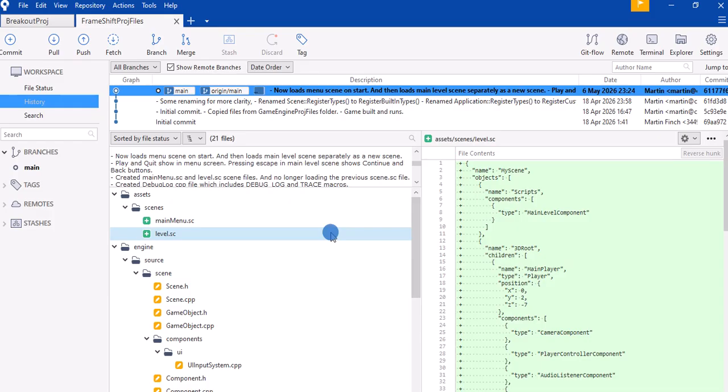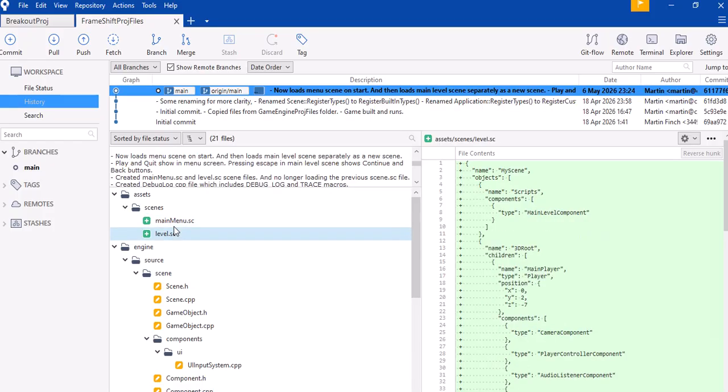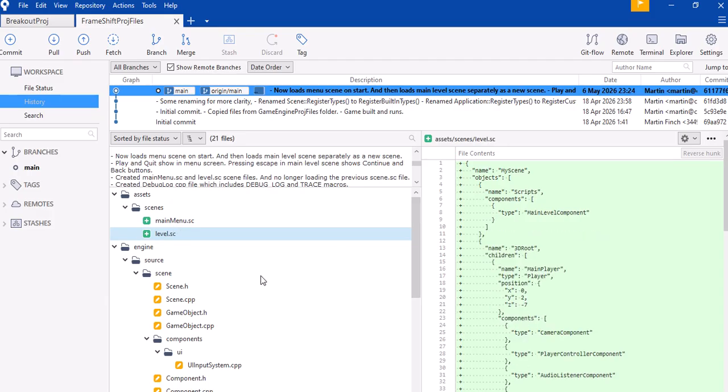But big sort of changes here. We've got scene files, so we've got a main menu scene and a level scene now. So main menu scene is what you saw first. The level scene, the kind of idea that I've got is that the level scene will contain all of the geometry here, like you got the 3D root. So this is what was in there before. The big change, I suppose, from each of these is that I've created a game object called scripts, and I'm putting my new main level component on there.